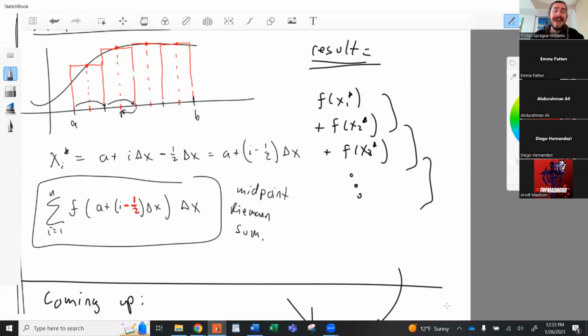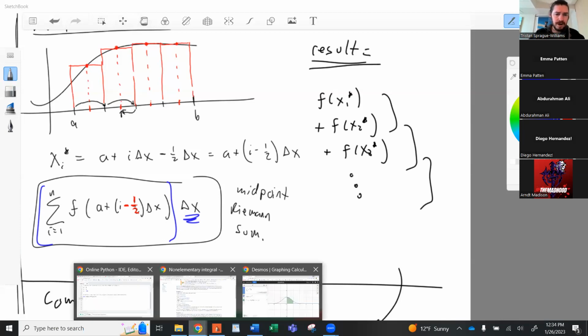So basically, we're going to be adding up all of those heights first, and then when we're done adding up all the heights, we're going to multiply the entire thing by the width. The reason for that is because we can just factor out that width and multiply it in at the end. Does that make sense? Adding up all the heights and then multiplying the whole thing by delta x. That's going to be our approach here.